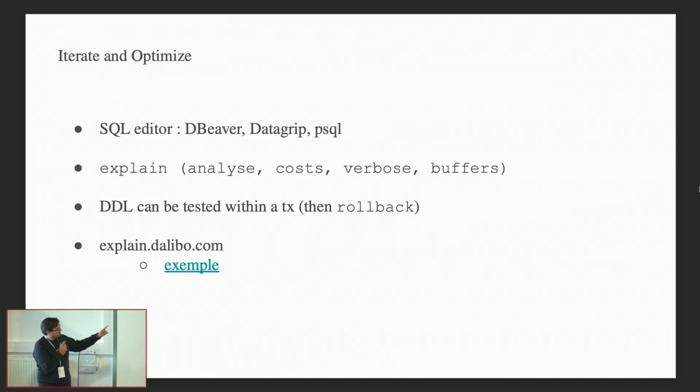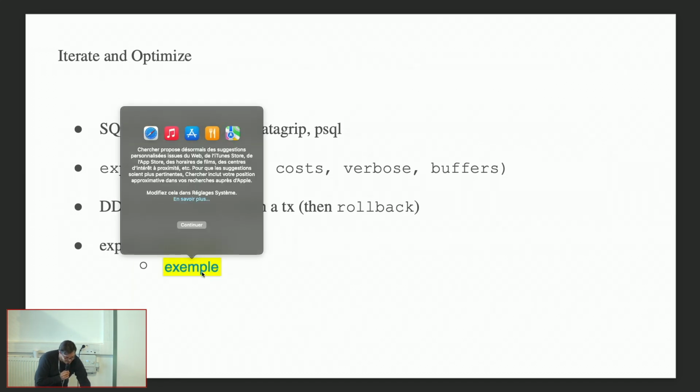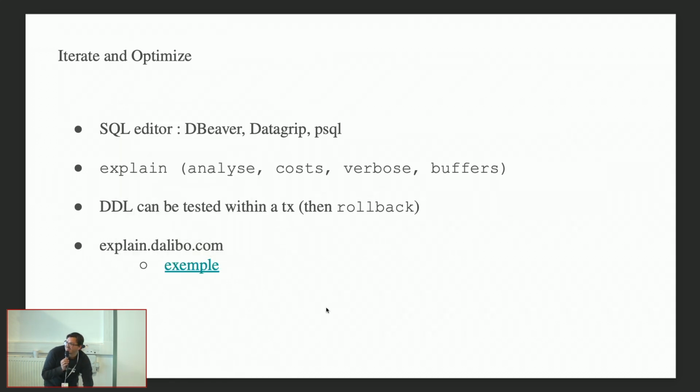There is a very nice website called explain.dalibo.com, and this thing is a godsend when you want to... I don't manage to do two things at the same time. Come on. No, how do I click a link on a Mac? It's not my computer, by the way. But anyway, if you can help me.